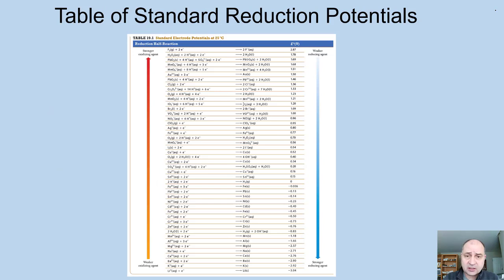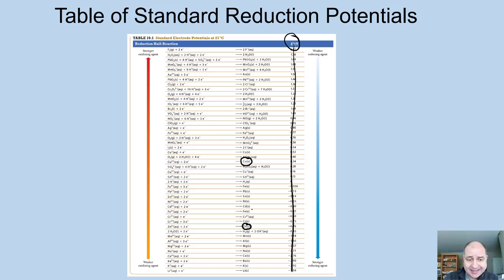It's related to the activity series, but these are electron potentials. For now it's very small and there's a lot of reactions here, but these are all listed as reductions, okay, and they're half reactions, and there's a voltage next to it. We'll look at that later. For now, we'll just look at these redox reactions. And so if you're looking for copper metal, you're going to need to look on the right side, because these are all listed as reductions. And so we also want to look for the zinc.